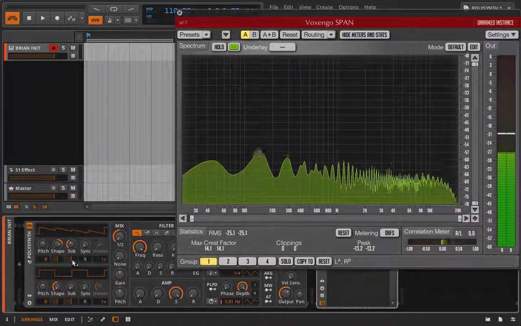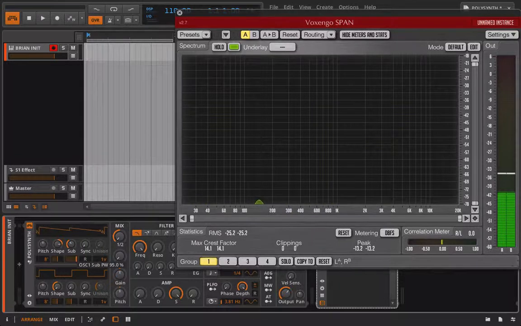And now I could also adjust the pulse width specifically of the sub, and you can see how that impacts our waveform here. Really cool looking wave. We can also then change and mess around with the pulse width of our first shaper here and see what we can get. So let's go ahead and do that. We'll play with the pulse width of the sub first, and then we'll play with the pulse width on our original shape.